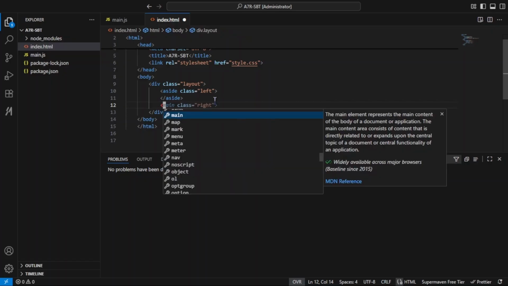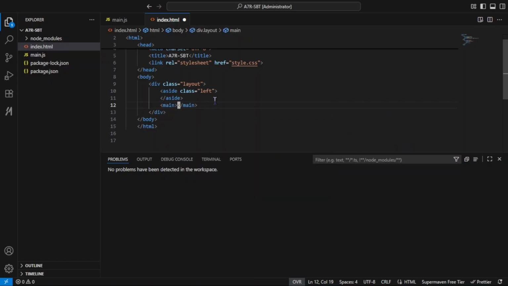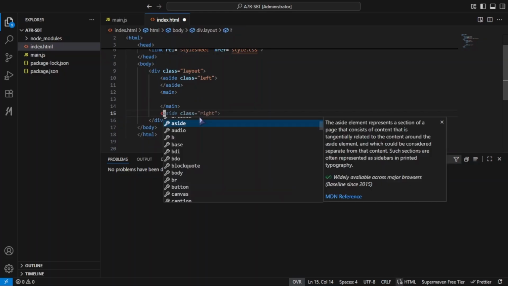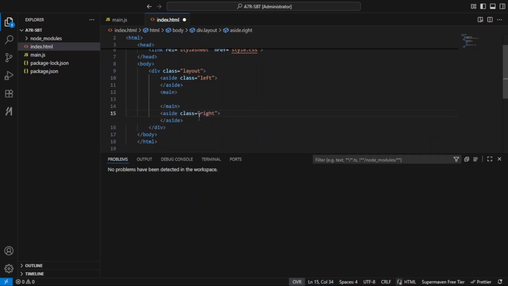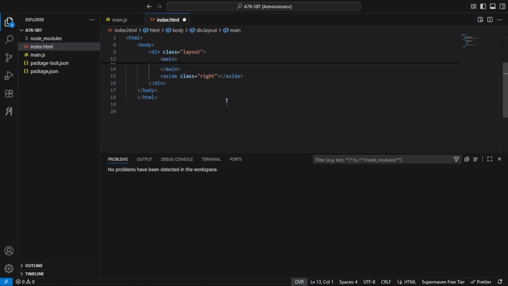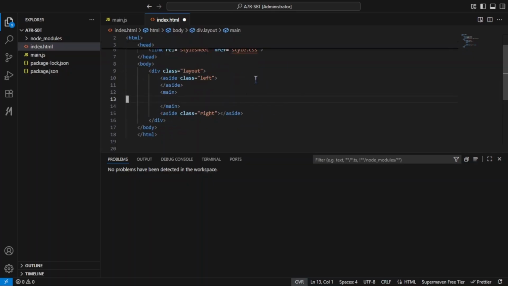Then we're going to have main, and we're going to have an aside right. AI is pretty smart actually, it already detected that I want to make an aside right and an aside left. So I'm going to have a left sidebar, a right sidebar, and a main section.